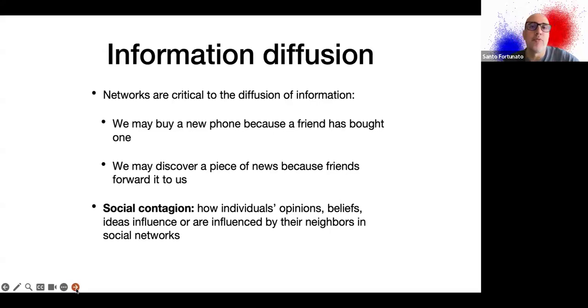I don't have to convince you that information diffusion is critical, especially nowadays, and not only information, but also fake news, misinformation. I think you heard a lot about this. And, of course, work with people who are experts of this. But the thing is very clear: the networks, interactions between people, are critical to the diffusion of information.